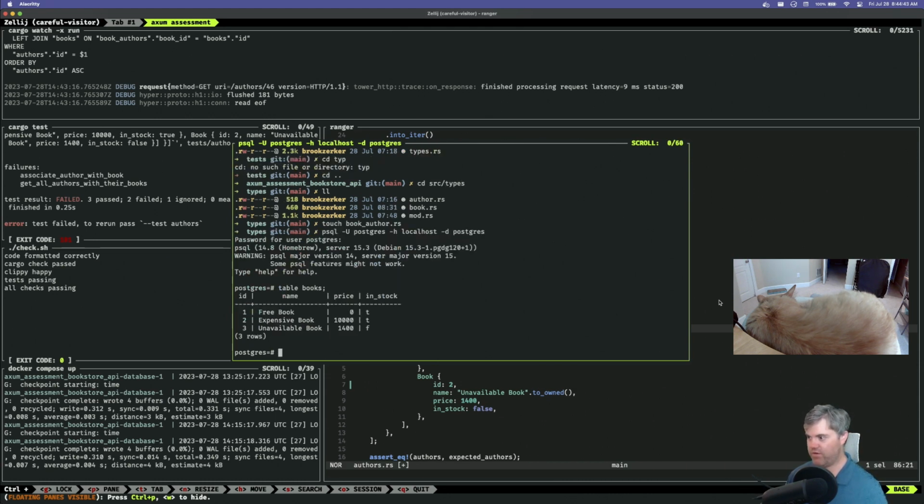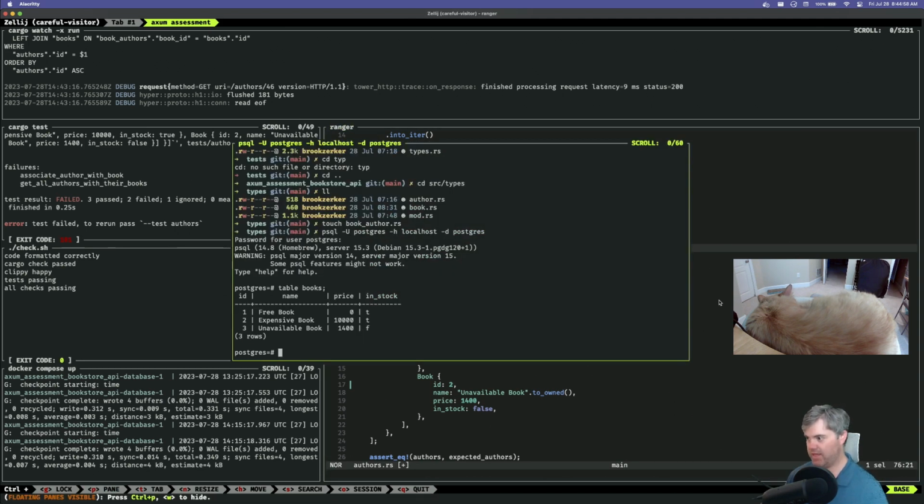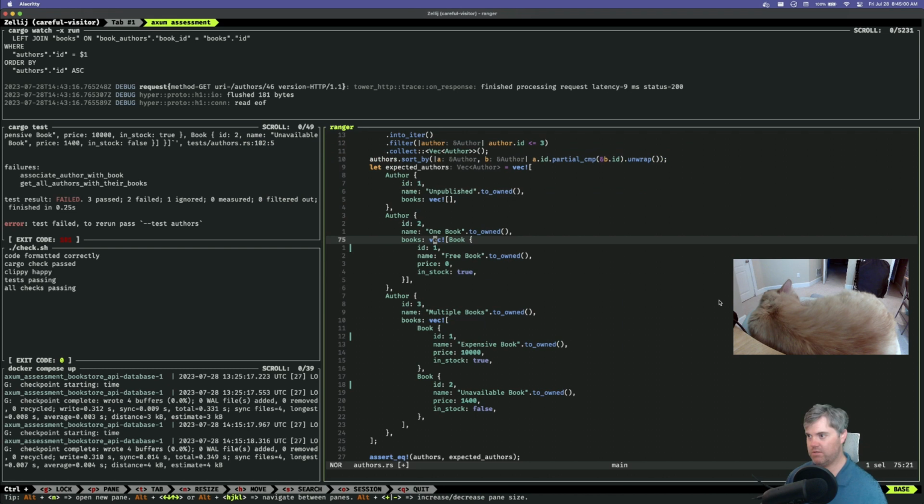Okay, so free book is 1. So hold on. Free book is 1. Expensive book is 2. And unavailable book is 3.